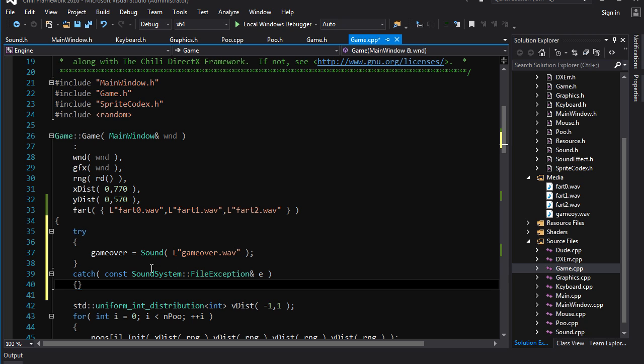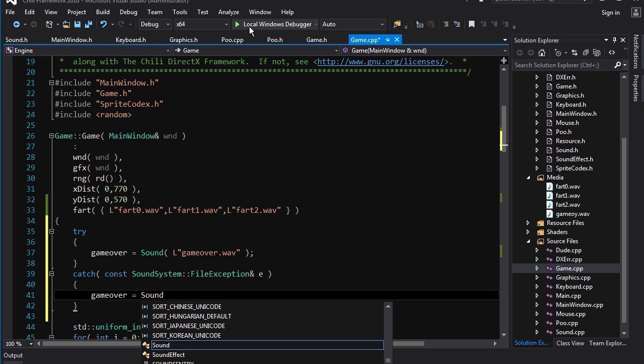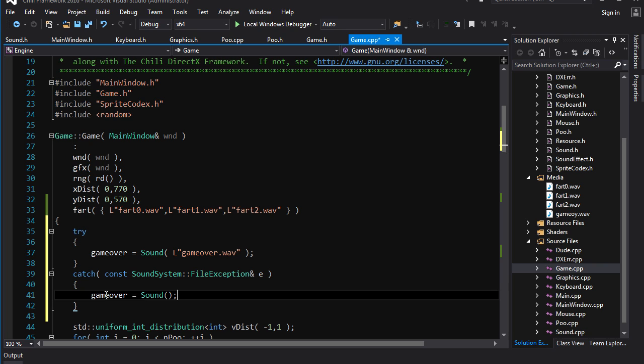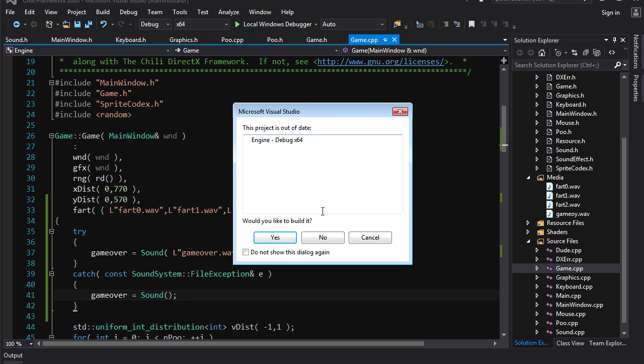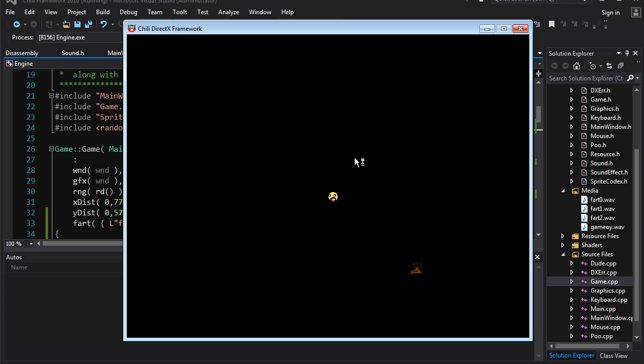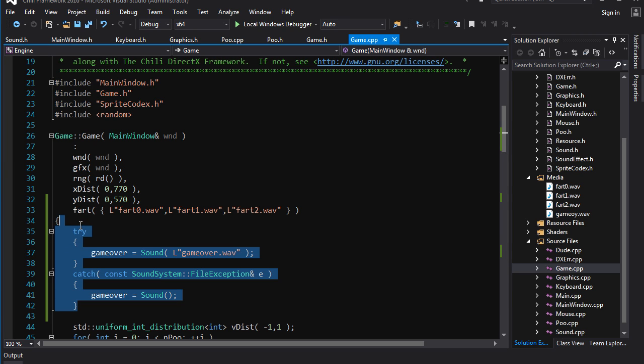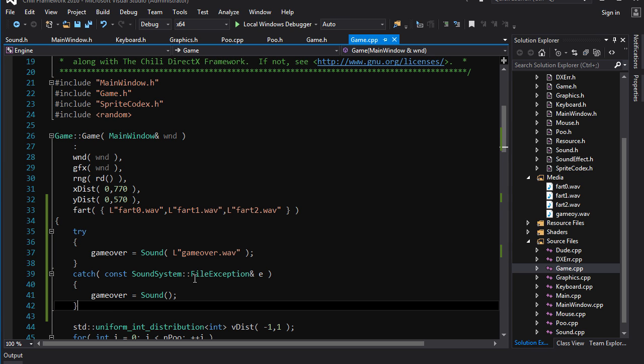So we'll catch the exception here, and in doing so, what we're going to do is set game over equal to an empty sound object. So you can do that, and you can run that. And what this will do is if it doesn't find the game over sound, it will just load it with an empty thing. And there you go. No problem. So you can load sounds with a soft fail using try catch. It's a thing you can do if you want. You probably won't need to.